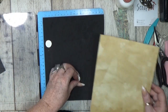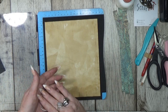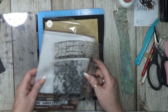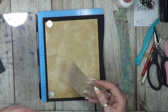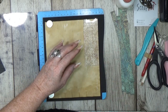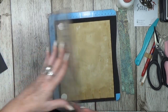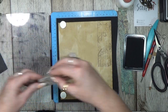And you can make it a little bit more interesting if you just stamp on it. So what I did use the stamp from this collection, but if you don't have it, that's no worries at all. But I used this one with the brown, that brick kind of a piece. That's what I used. Let me put this on. I don't like it to be perfect, so that's a beautiful thing, not to do perfect.